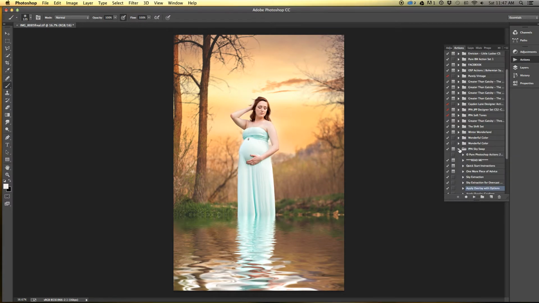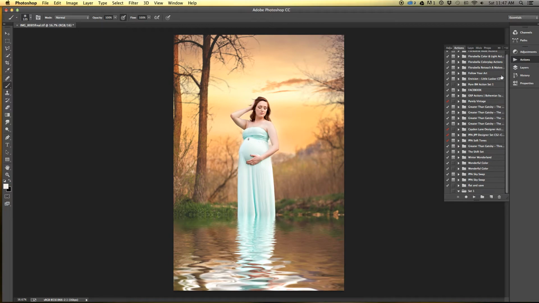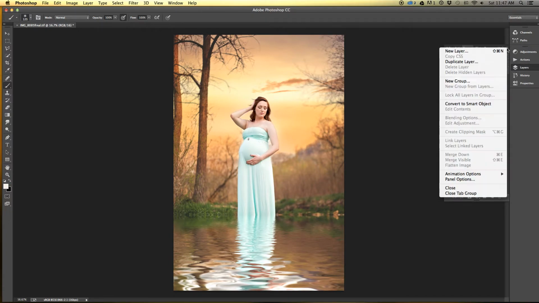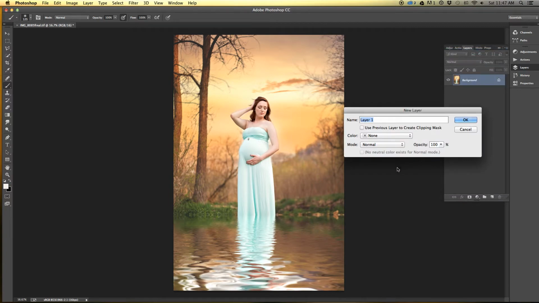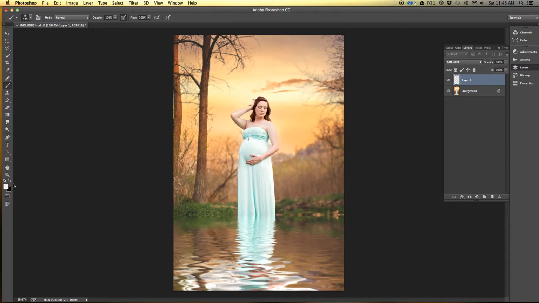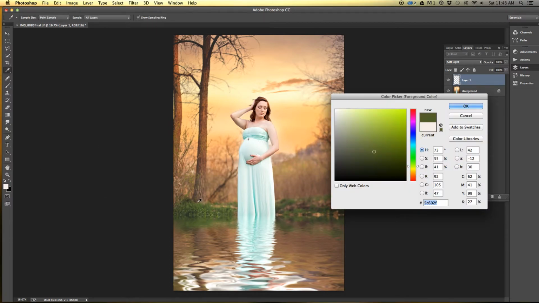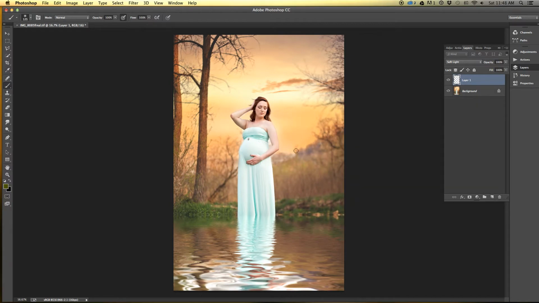All right. Now, my next step is to bring out color where I want to bring out color. So I'm going to do a new layer. I'm going to do soft light, hit OK. I'm going to sample this green here, and I'm just going to make it a little bit darker. And at about 30–40%, I'm just going to paint this on the areas I want to bring out the color.